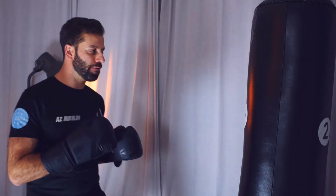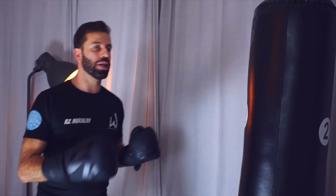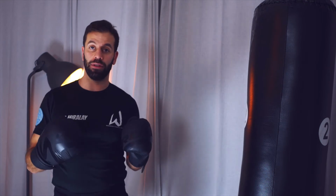So let's start from a very familiar point that we'd all understand, which is the 1-2, yeah, our jab cross. So from here, everyone knows a jab cross. What we want to think about is how can I extend that combination out? Realistically, there's one of 3 places you can add something. You can add it in front of it, so before the jab cross, you can add it in the middle of it, between the 2 punches, or you can add something on the end, or all 3.